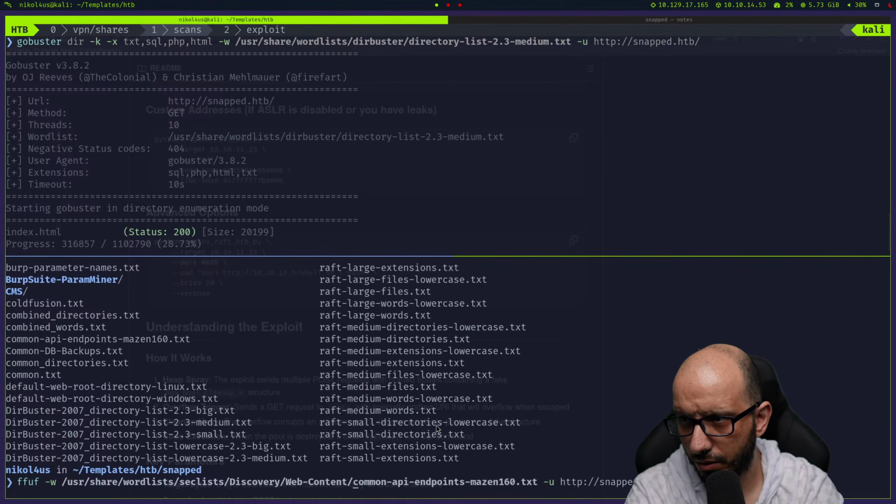Files, words, extensions. They should give me something. API.